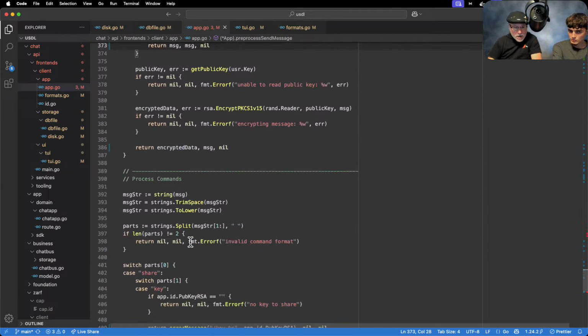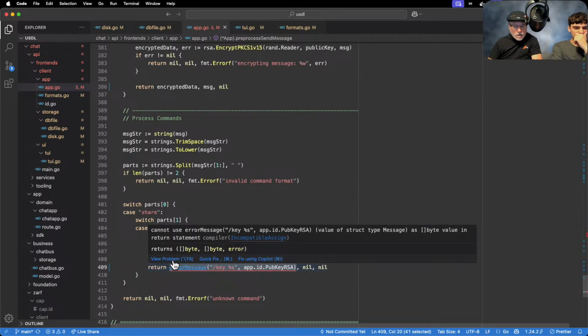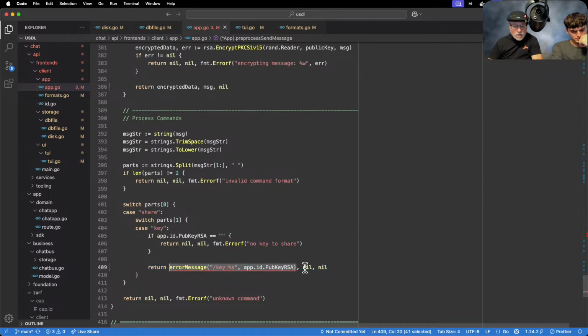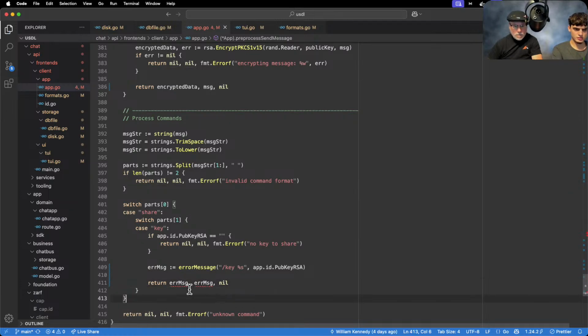Here's the encrypted data for storage, and then we just do this twice, right? Got it. Okay. Error message returns a... Oh, yeah. That's the one we find. Content, I guess.